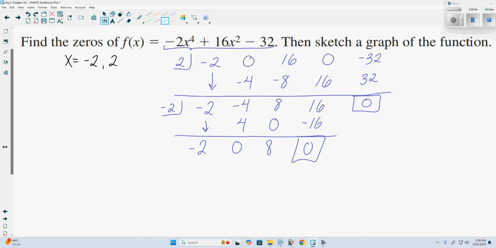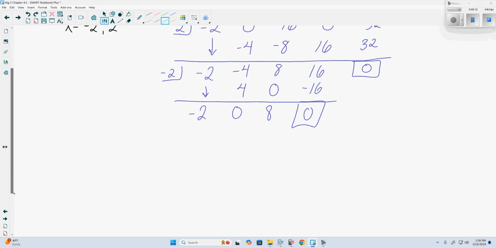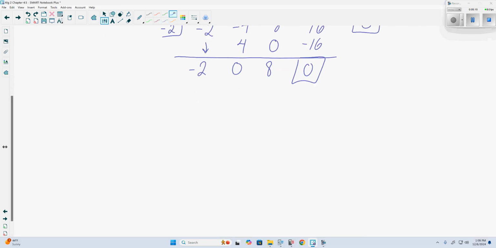Do we have any other solutions that we got from the calculator? No, but we do have this equation here. So we can go on and plug the variables back in. Because this is our remainder, 8 is our term without x, 0 is our term with x, and negative 2 is our term with x squared. So it tells us negative 2x squared plus 8 is equal to 0.